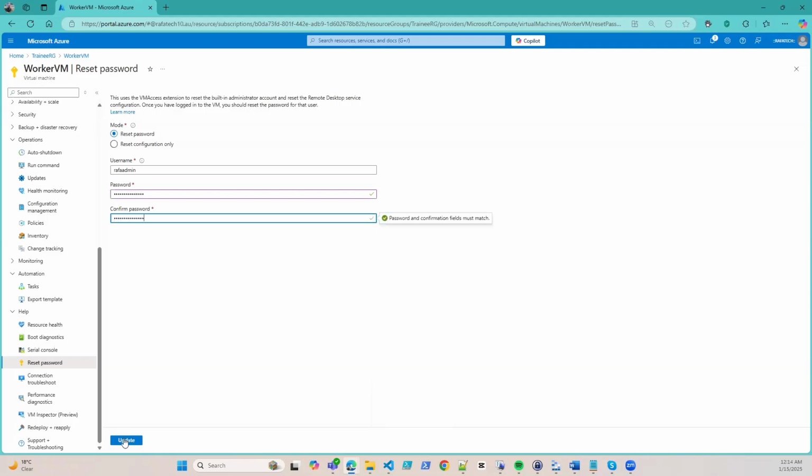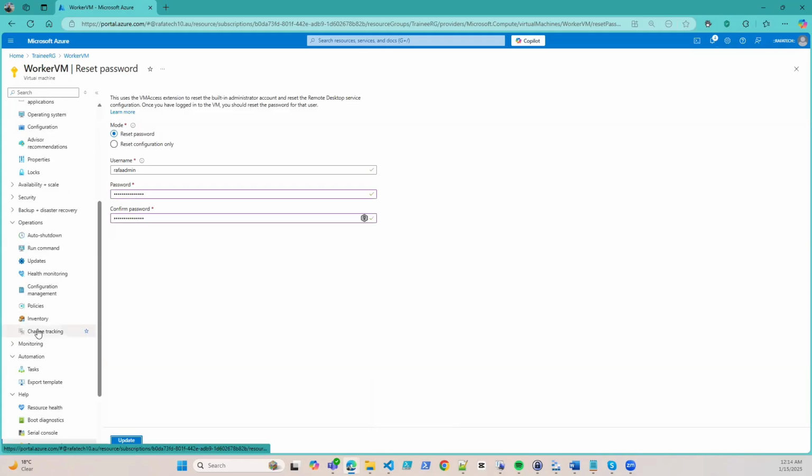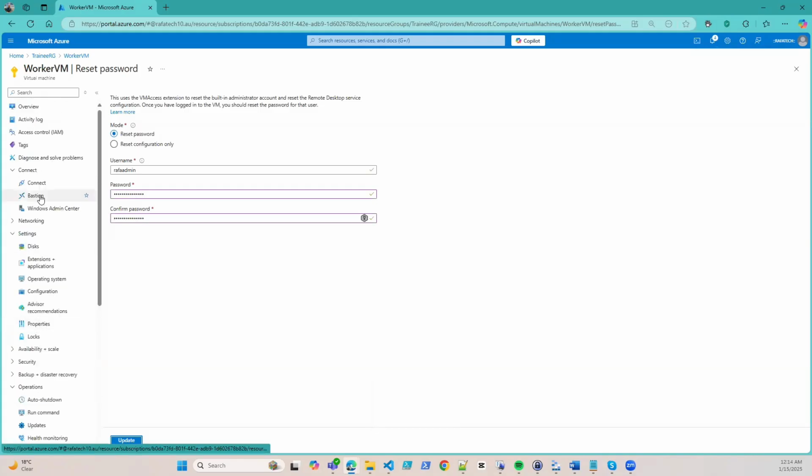What we're trying to do at the moment is just to update our password, and then once that is done, we will be able to sign in.